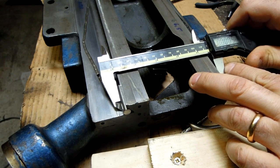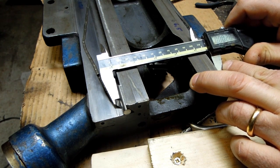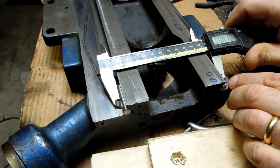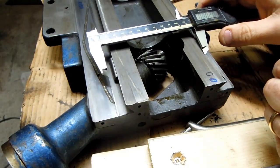And I just fiddle with that a bit more and make sure I have the low spot. I went through this process already, I'll call that 0 for now. And basically just bump my way down the dovetail and keep repeating that measurement.